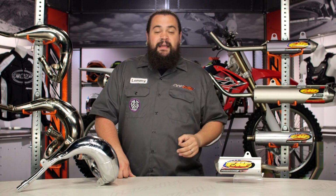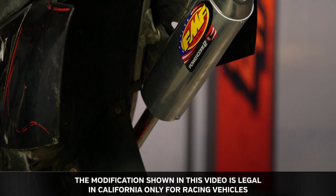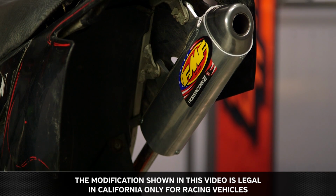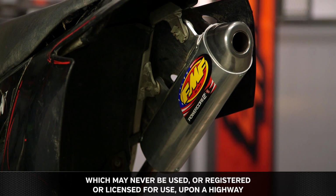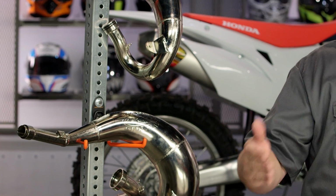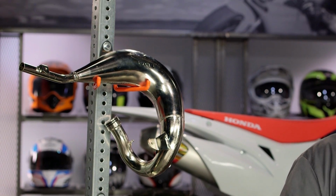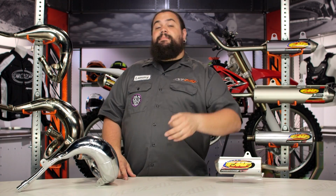Keep that in mind. But I think the big thing that's going to stretch you out in that two-beard category is the retune, especially those of you on a two-stroke bike, or even those of you riding a four-stroke fuel-injected bike. You've got to get a little more fuel into the system oftentimes. So you're going to have to go out, take a ride, see how your bike is running. Part of what's going to add to the time of that installation is that you are going to have to modify your fuel system and do a little bit of testing and tuning. Something to think about.